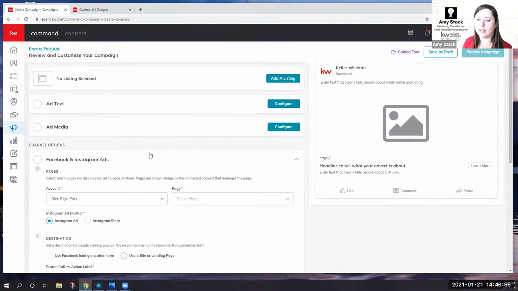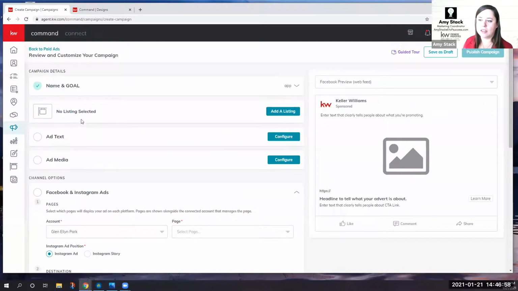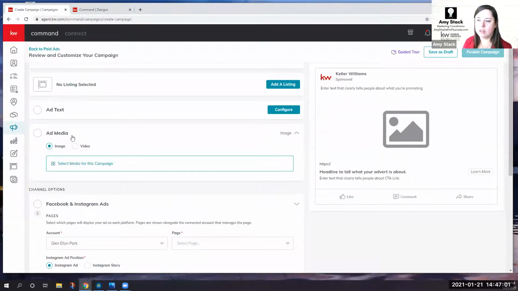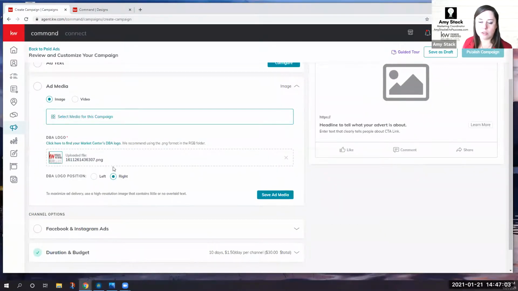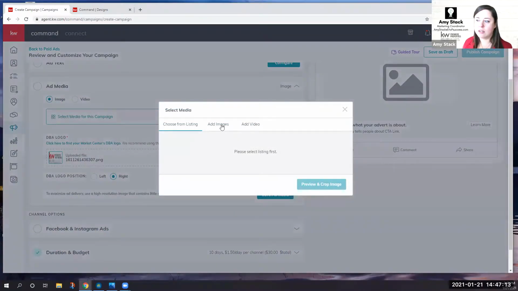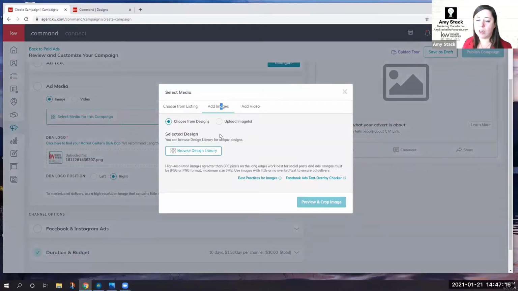Oh, we are cranking. Okay, another thing you can do is in your images, put pictures of beautiful homes. People that have beautiful homes look at them. People that don't have beautiful homes look at them. That will attract people. So put some images in here. We have a bunch inside Command, or you can upload your own.